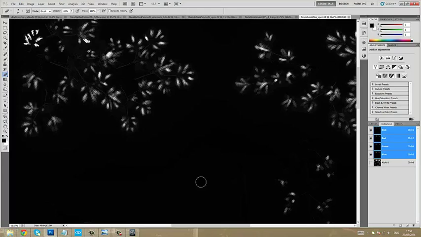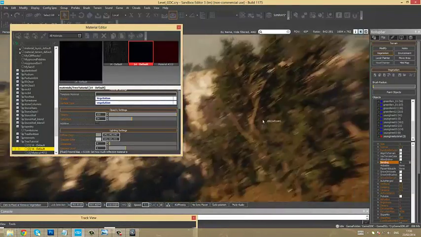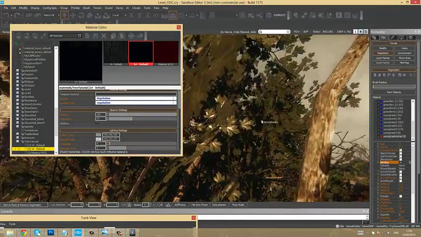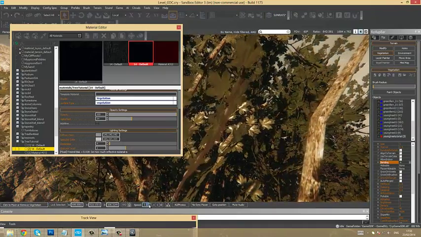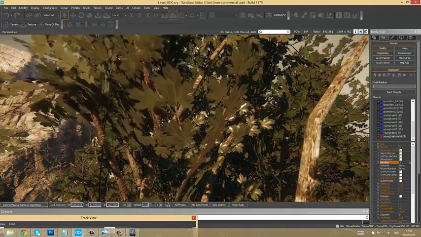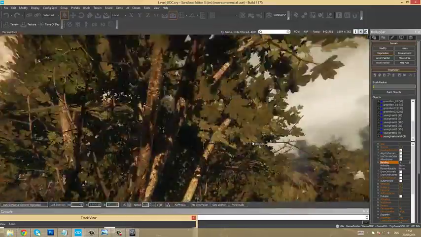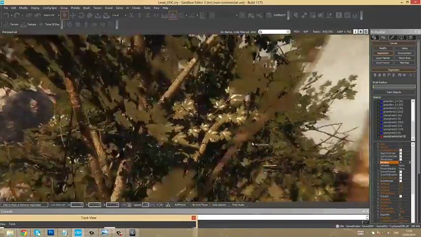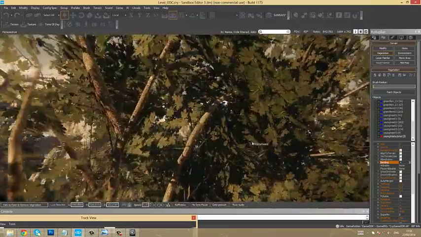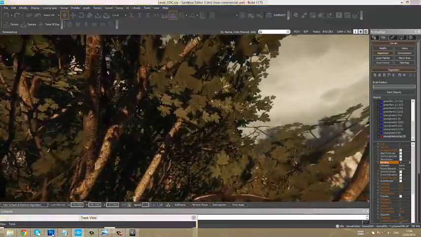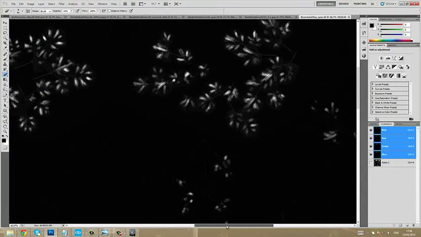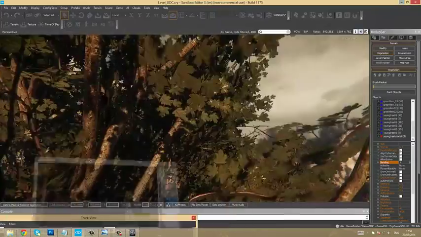So this way it creates a really nice effect when you, for example here, I'm gonna set the camera to be even smaller so you can see what I'm talking about. So see these highlights here, when you move around you can really see that this specular mask gives a lot of volume and detail to your vegetation. So yeah, it's really simple. You can paint much better, of course, than this one, much more detailed. You can paint a lot better specular mask with some little highlights in the middle of each leaf, so it could look really nice.